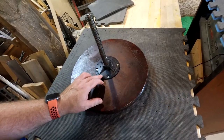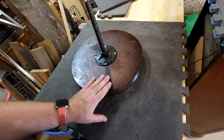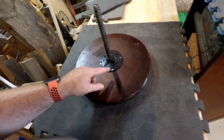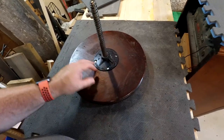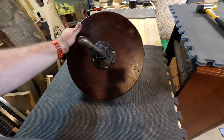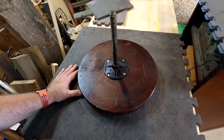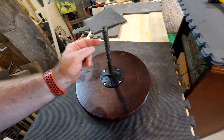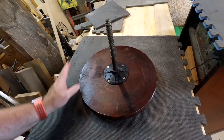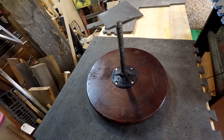I took this little cast iron bezel platen off of the seat, de-rusted it a little bit, hit it with some black spray paint, cleaned up the hardware, and rubbed a little oil on them so they shouldn't rust up too much. Cleaned the threads a little bit, rubbed just a touch of axle grease on there, like a high stress multi-grease.